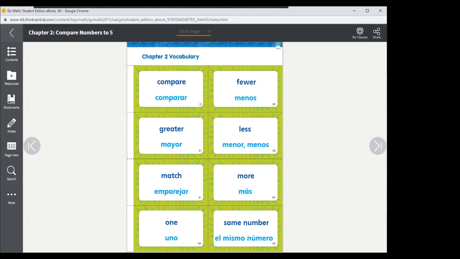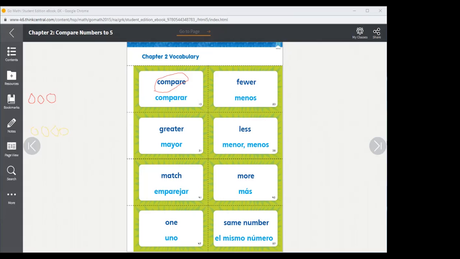So compare is one of the vocabulary words I want you to remember. That is when we have two groups or two sets. Let's say, for example, we have this set of red and then this one of yellow. This is a set of red, and this is a set of yellow.